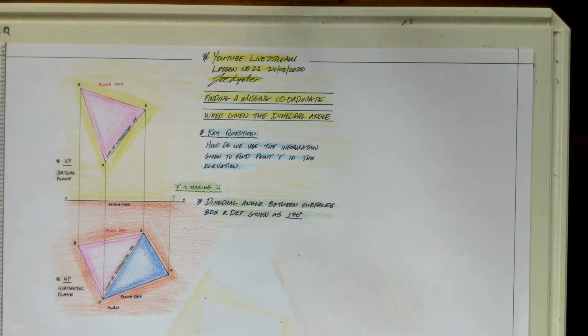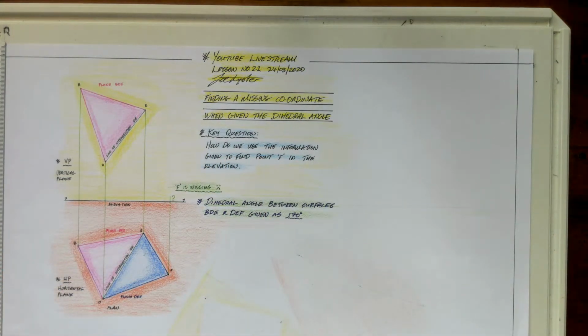Well, straight off, I am going to proceed as normal. Forget about F in the elevation for the moment. Go to your plan view. You have a completed plan view right there. And I'm going to take the first step to creating a dihedral angle between the two planes. Now, you might say, well, it's already given to you. Yes, it's given in written form, but we want to graphically represent that piece of information. So we're going to go ahead and do that.